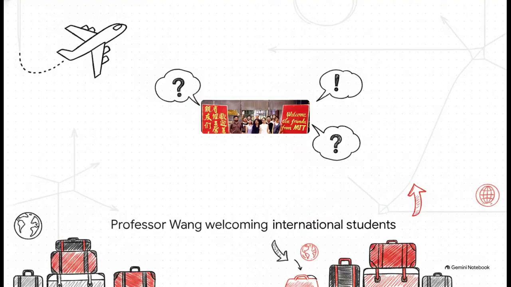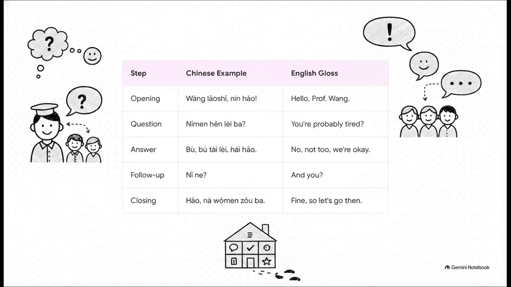Now, let's actually take our 5-step theoretical blueprint out into the wild, using a real-world scenario drawn straight from Unit 2 of our source material. So picture this. We have Professor Wang meeting a group of international students at the airport for the very first time. To navigate this exchange, we first have to identify the speaker's purpose. Here, it's all about establishing identity and checking on their well-being after a long flight. Let's move to the exchange and see how this builds, tracking exactly how Professor Wang and the students hit all 5 functional markers. First up, the opening.